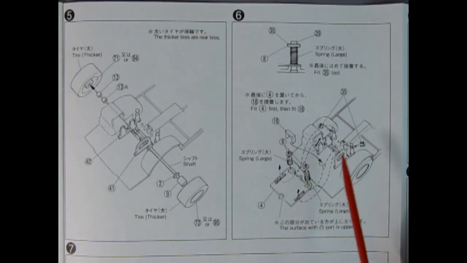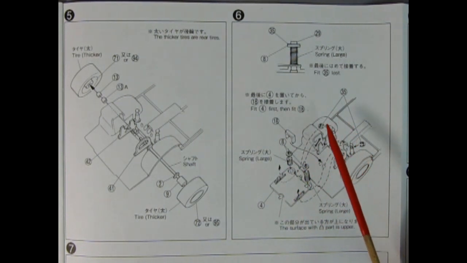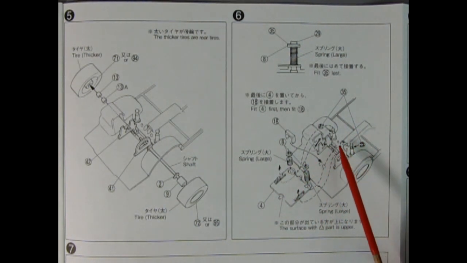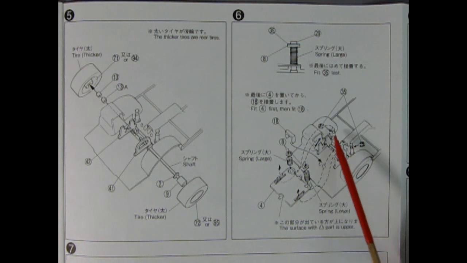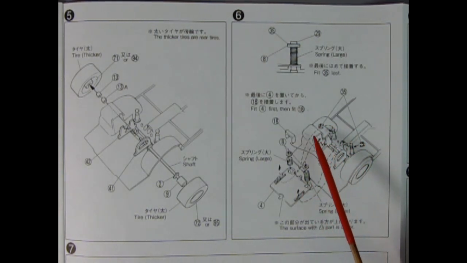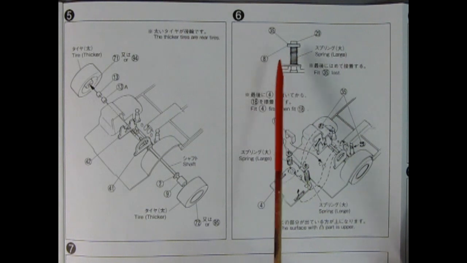And over here in panel 6, this is the spring mechanism going in that holds that engine in or the rear axle or something. So those plastic pins we shoved in before, they actually have retainer clips which pop on the top. And then just by studying this, you can see how it all goes together. There is a little cross brace here and that is what it will look like once it's all assembled.